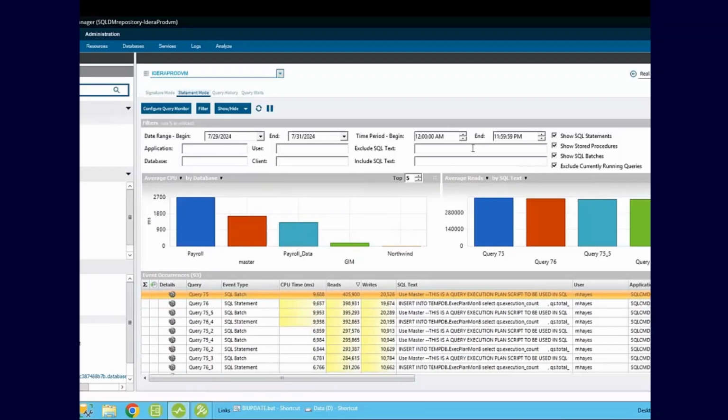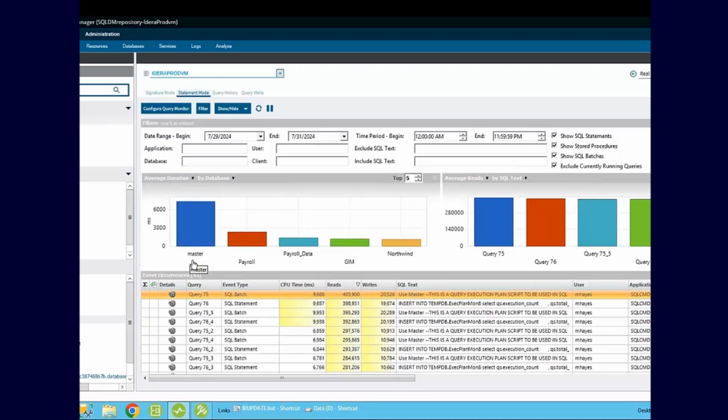You can also filter at the top if you want to focus in on certain applications, databases, specific users, or specific workstations, or specific SQL queries, or specific types of activity like statements, stored procedures, batches. You can select that from the list. You also have these charts here that you can sort performance chart activity based on SQL text, application, database, host system, or user, and based on certain performance metrics like duration, CPU, reads, writes. Like right now we're looking at CPU by database, but maybe I want to look at the duration of the queries by database, like that.